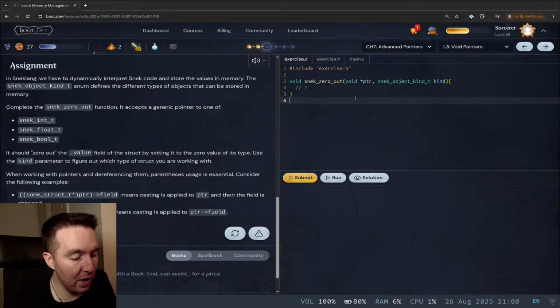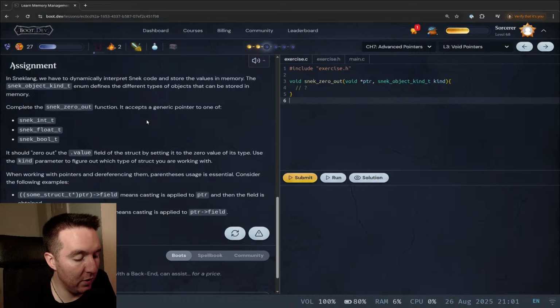It accepts a generic pointer to one of SNEC int T, SNEC float T, or SNEC bool T. It should zero out the value field of the struct by setting it to the zero value of its type. Use the kind parameter to figure out which type of struct you're working with.